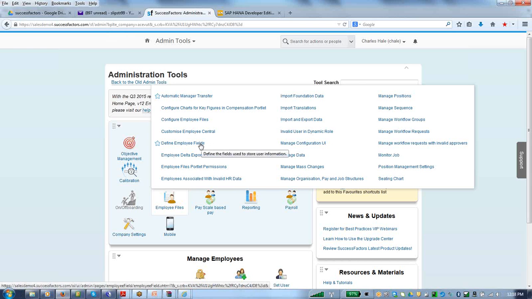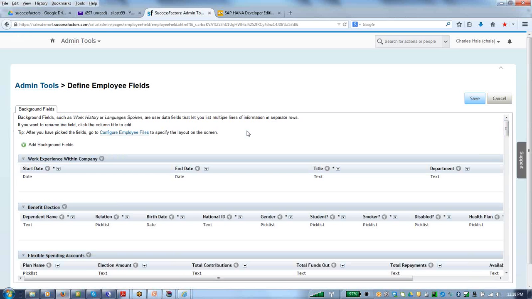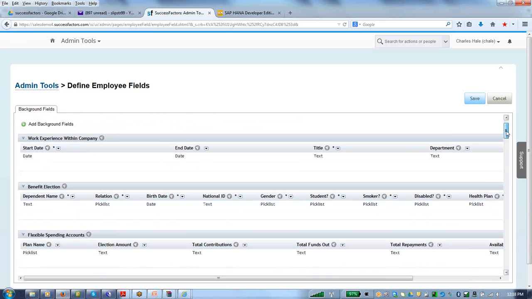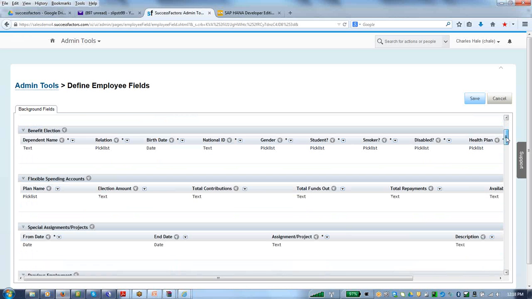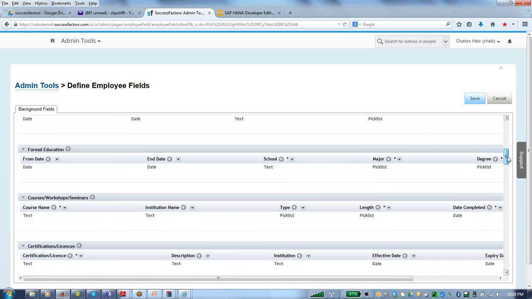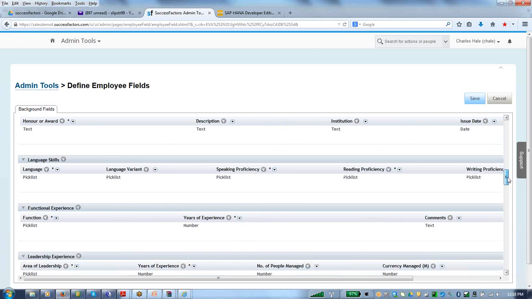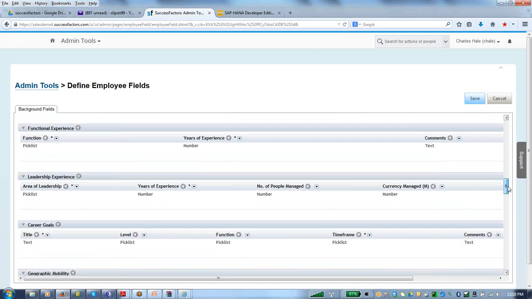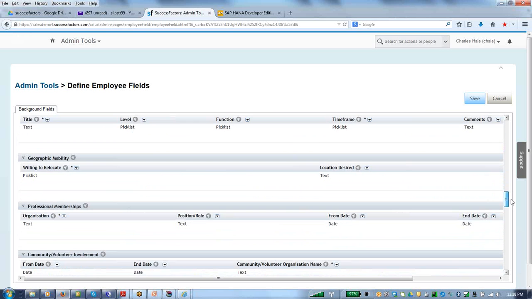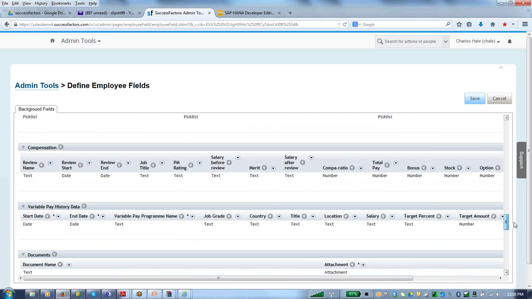And you can also, another one called define employee fields. In here you can change things like pick lists, your job assignments, your previous employment, formal education, your courses, certifications, honors and awards, language skills, functional experience, leadership experience, career goals, so all these different employee fields, compensation, variable pay.